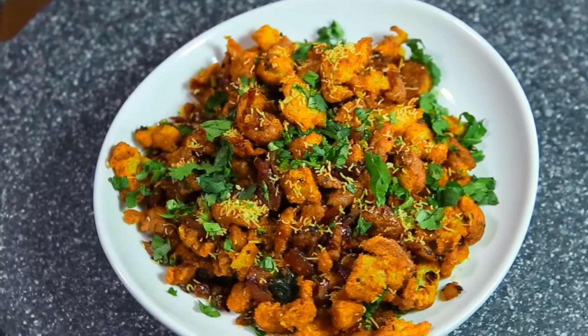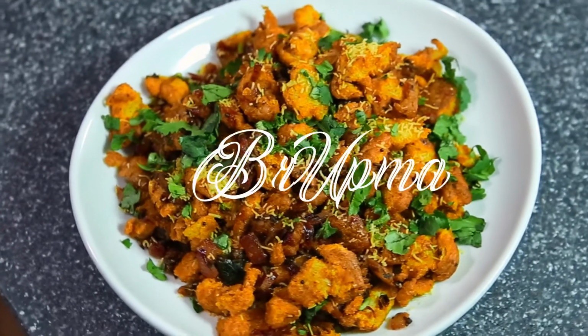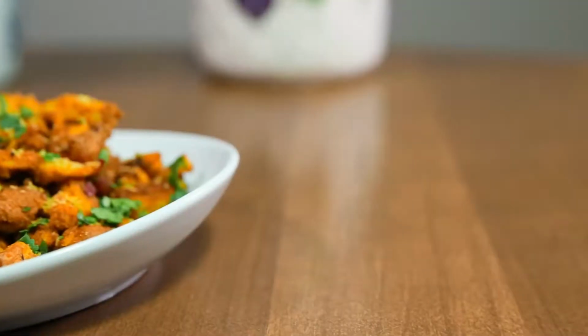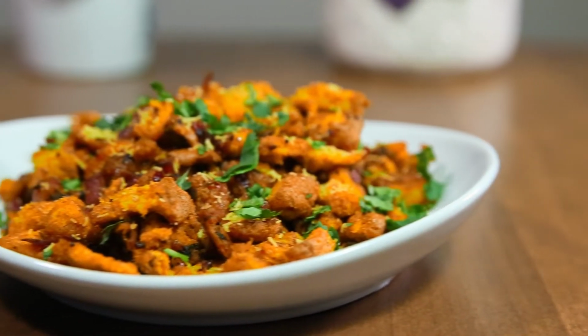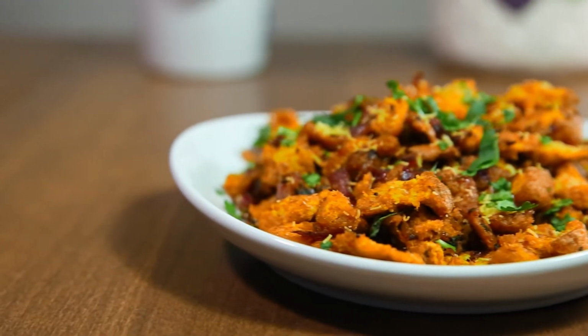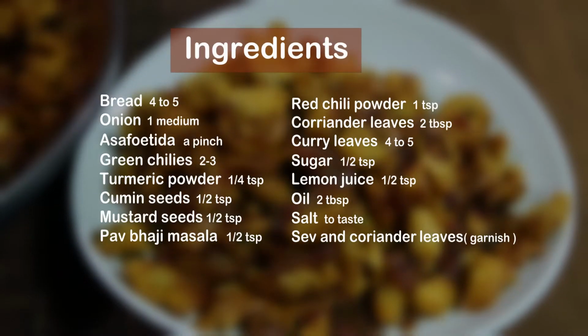Are you bored of eating sandwiches or bread butter for breakfast? No worries, let's make bread upma. It's a very simple and quick recipe for breakfast and a very good option for kids' lunchbox too. Let's check out the ingredients.